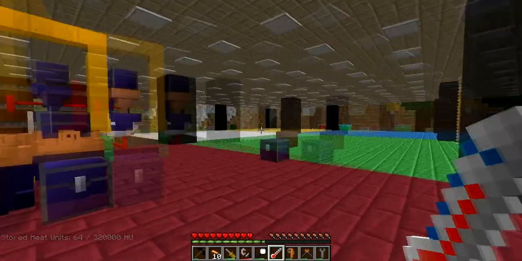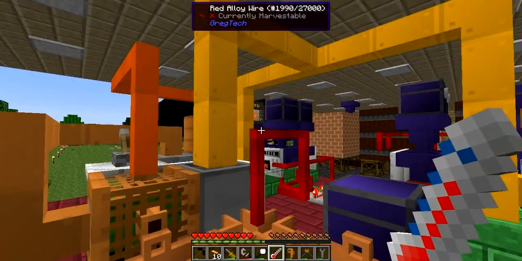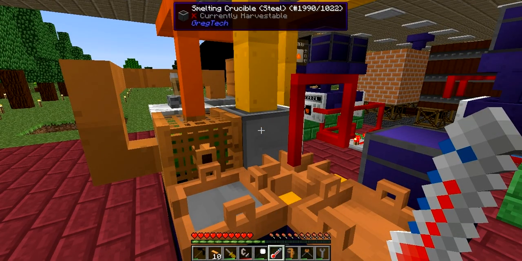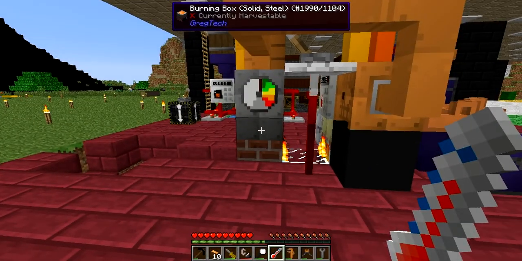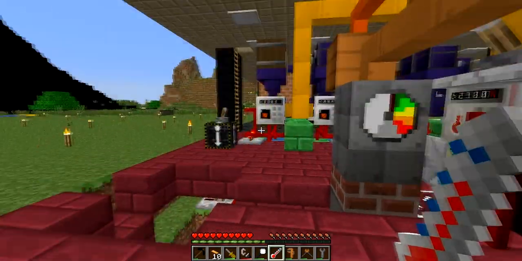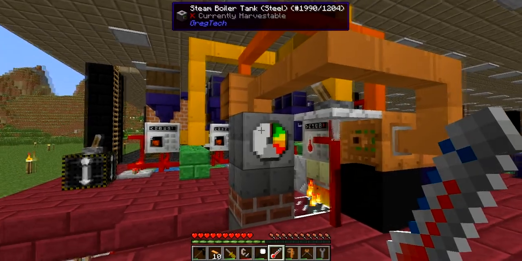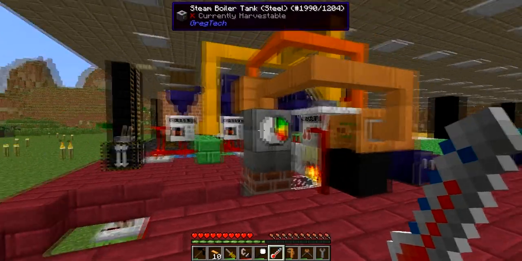So with this, we complete all the steps for automation. Now the setup here can make bronze, brass, can make iron, and if I have injecting vacuum units, it can make even steel if I want. If I don't want steel, I just need to turn this burning box off. And never, I mean never ever, try to remove a boiler that is hot above the white side. It is going to explode in your face. Don't do that, okay?